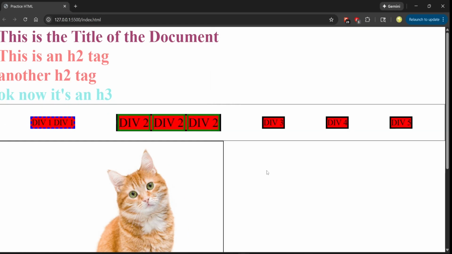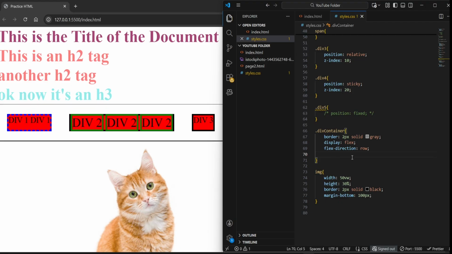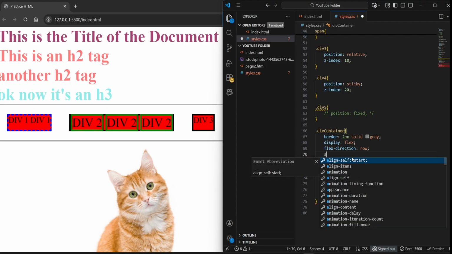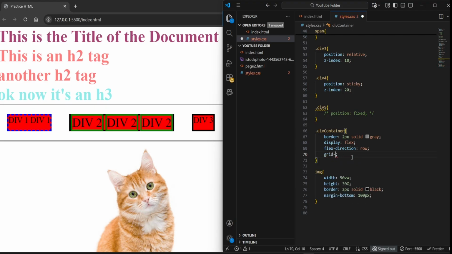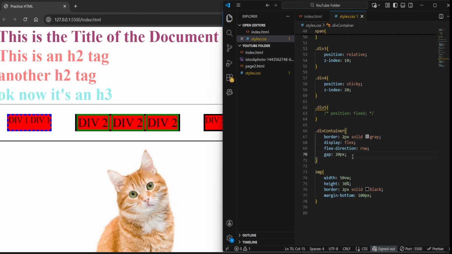They're all the same. Again, very useful for URLs. You could also change the gap. 20 pixels, the gap in between each of them. That is display flex. Again, it's a bit more complicated than that, but that is the basic.